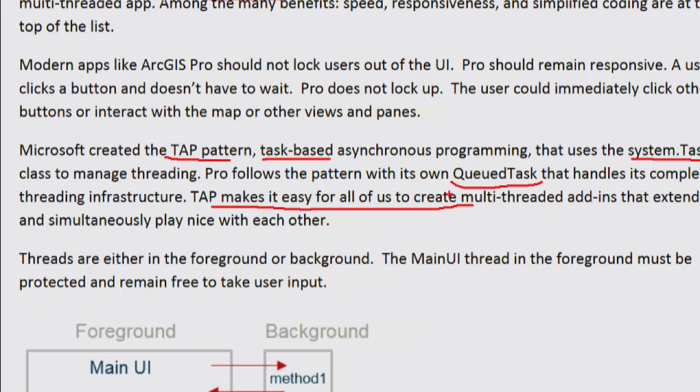Those threads are managed, even though one user might be pulling in lots of add-ins from different resources. So by following the multi-threaded pattern, that guarantees that none of us will lock up the user interface. We all have to follow the same pattern. Everybody that makes an add-in has to use queued task to call their synchronous methods.